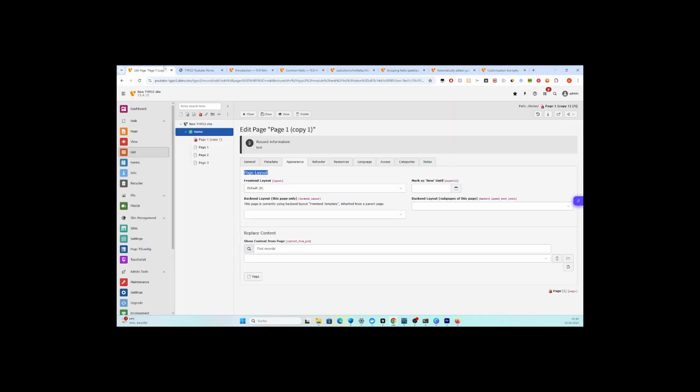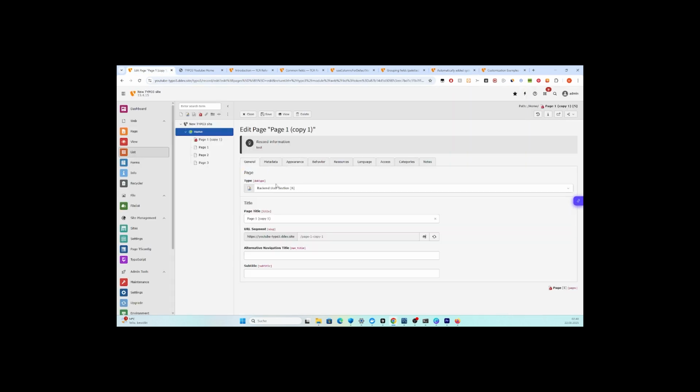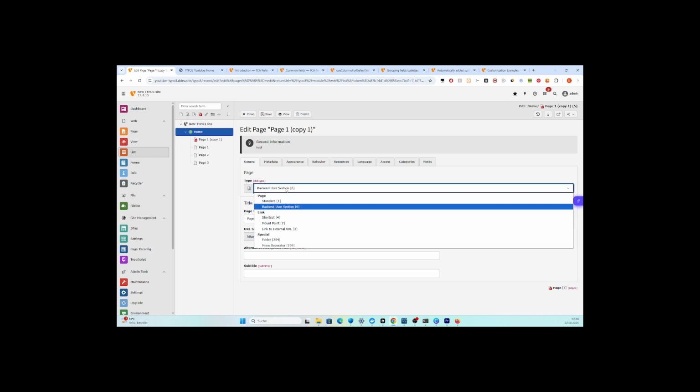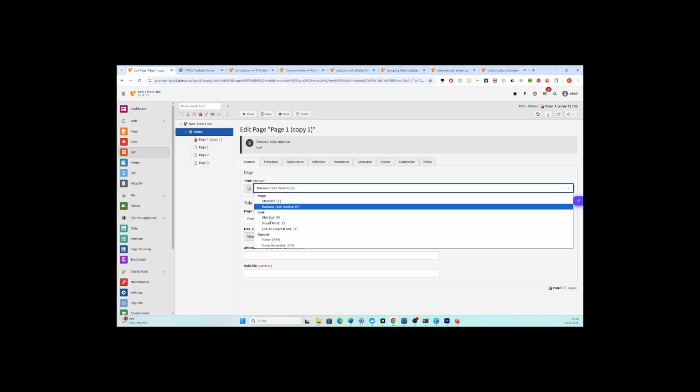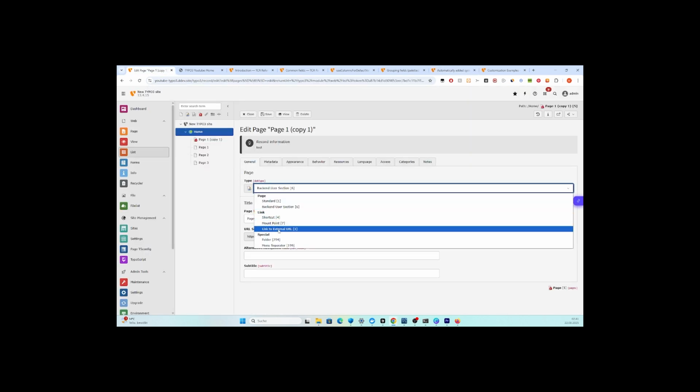If I want to add something to the doc type, I would use that and replace the second argument with the doc type. So the first argument would be pages, the second argument would be doc type, and then, for example, let's say I want to add a new type called dummy page, or test page.